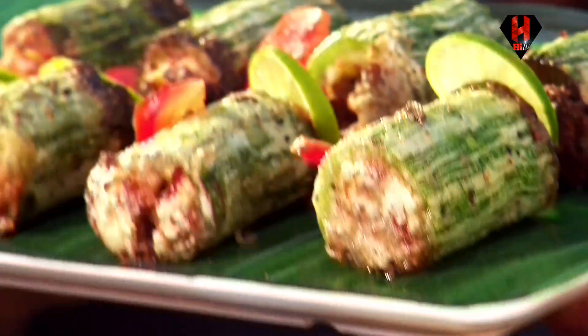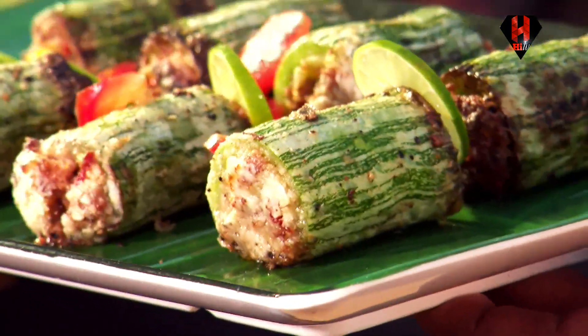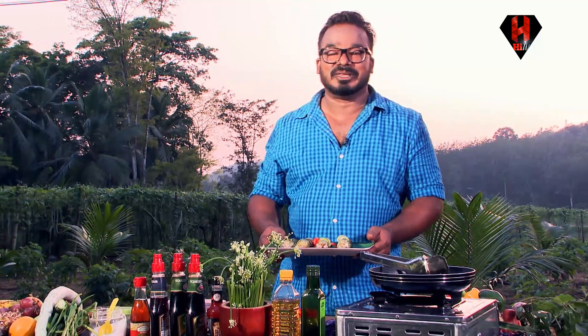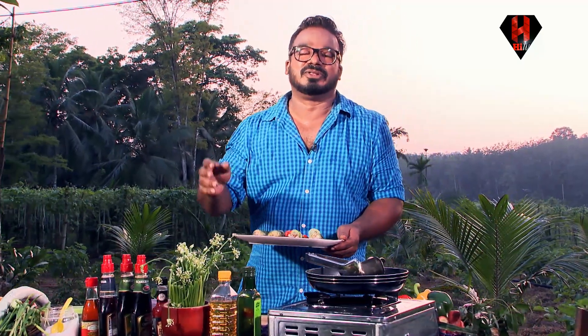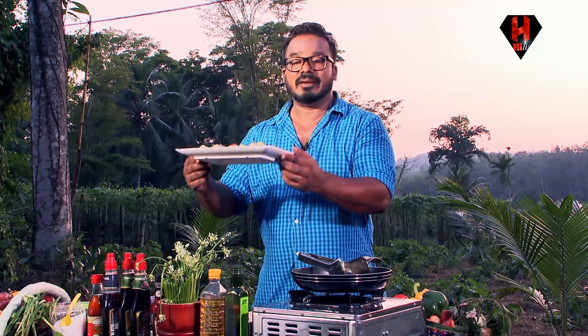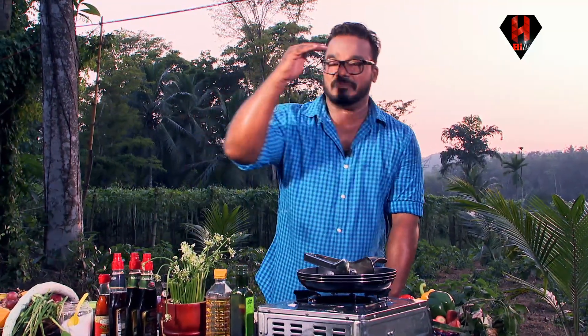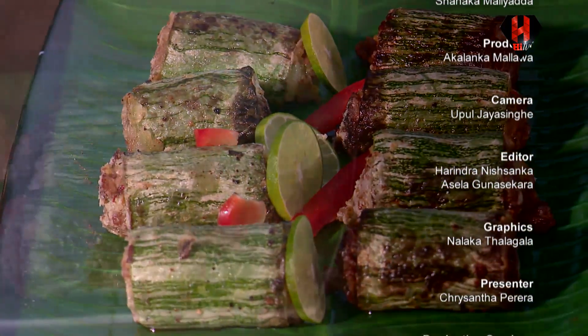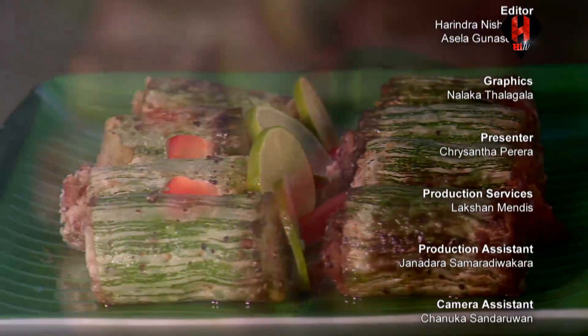Look at this - you can plant something like this in your own backyard. Why don't you do that? And from the crop that you get, do something like this. This is simply amazing. Give it to your friends, your party, whatever you do - make this. They'll be impressed. With that, it's time for me to go. I really love being with you, being in this place and dishing all these beautiful things for you. Until we meet again, I'm going to disappear with this. You stay glued. Bye-bye. We'll be right back.